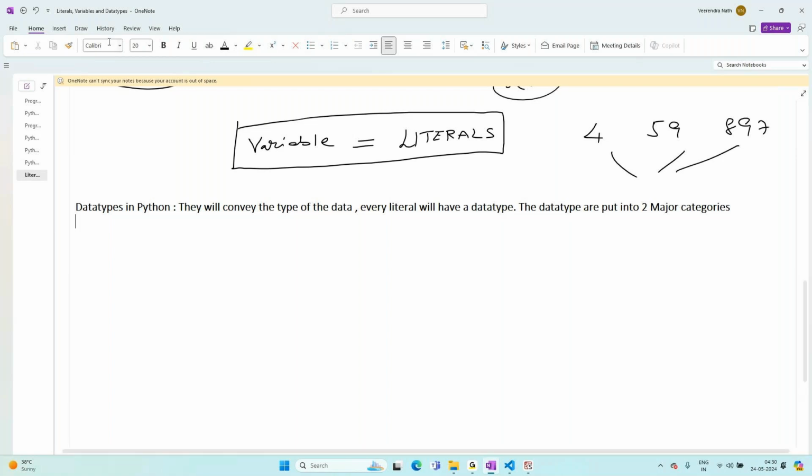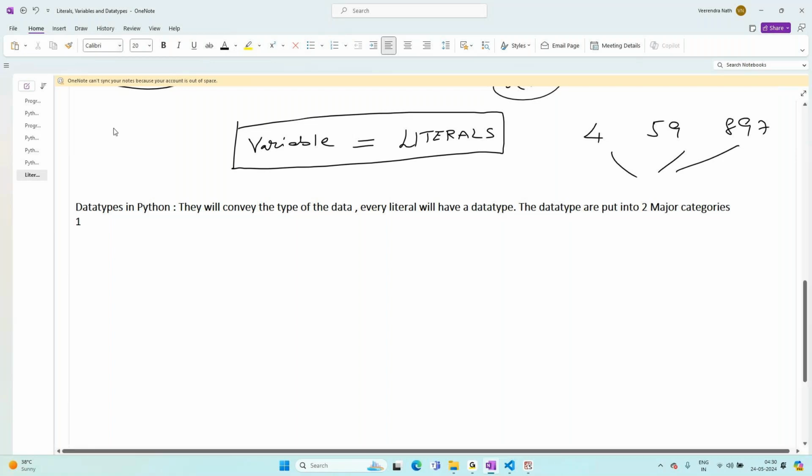So what I'll do here is I will say the first one, single valued data types. And you also have the second one, which is multi-valued data types.